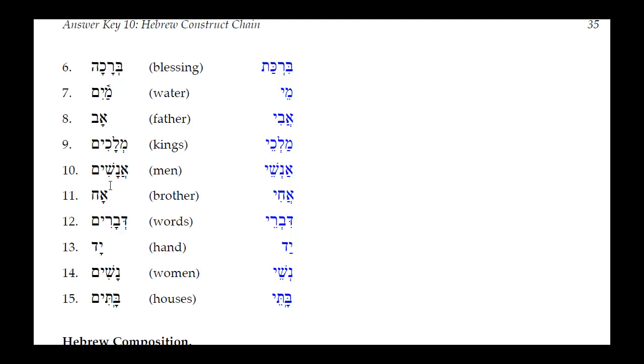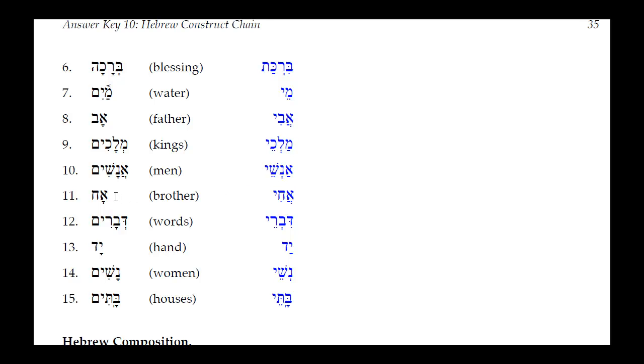Anashim for men. Again, the hirik yod mem sofit drops off, and a tsere yod takes its place, and you have a patach under the aleph, and a non-vocal shava under the noon, which gives you anshe. Again, these are irregulars, so these you just have to memorize for the most part in here. And again, the main thing you're going to do is reading. So what we want to do is you memorize so that you can recognize what this is.